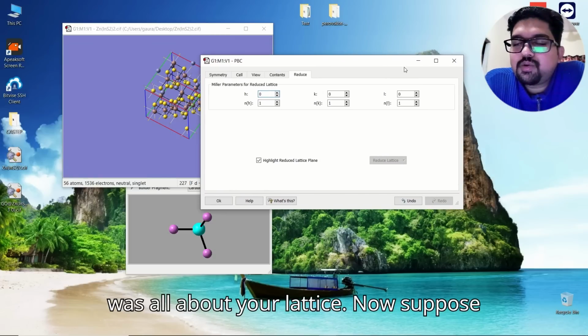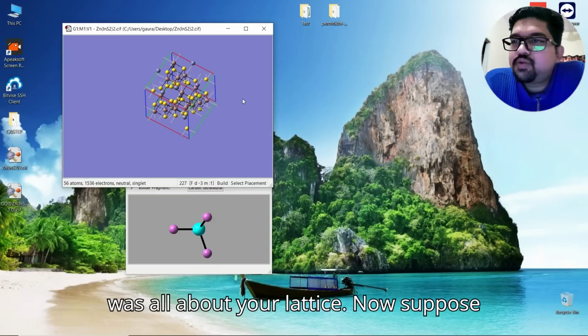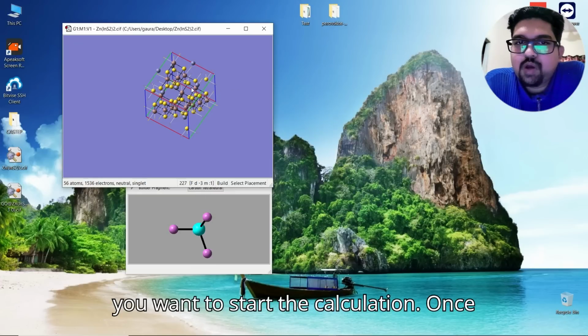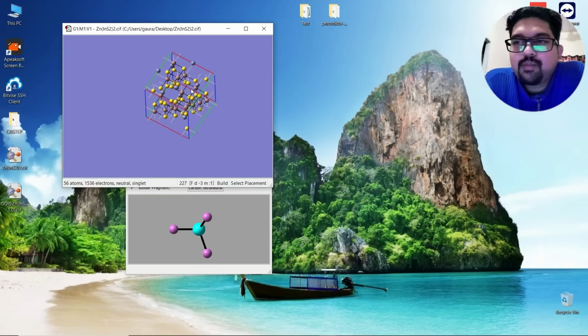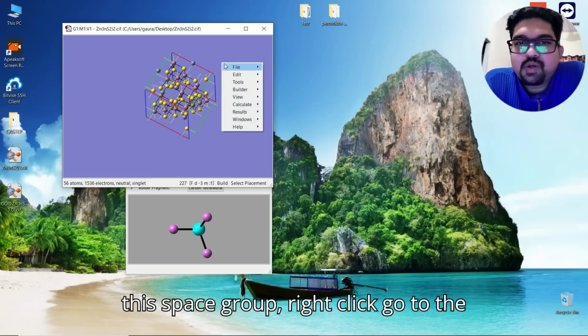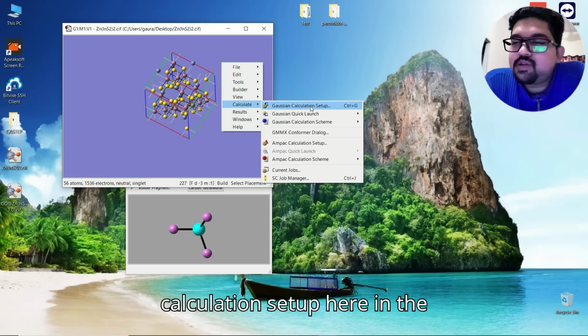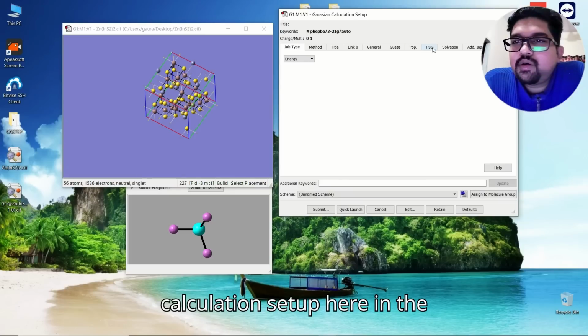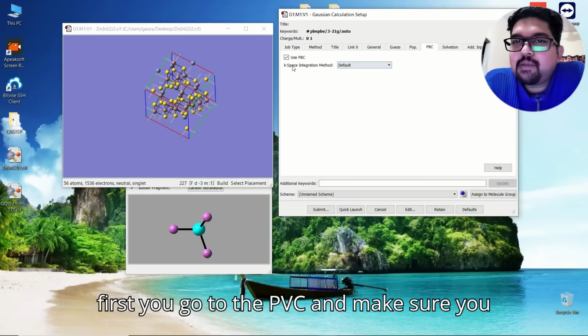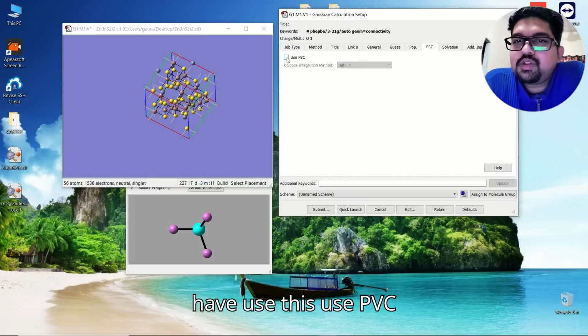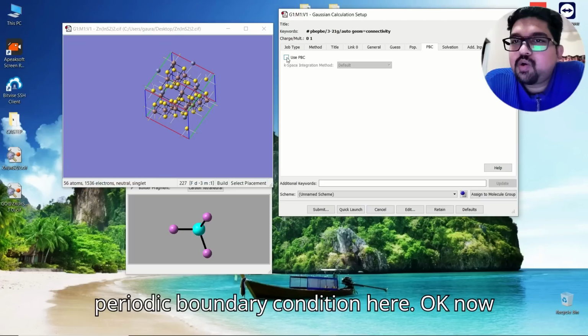So this was all about your lattice. Now suppose you want to start the calculation. Once you have the structure with a specific space group, right click, go to calculate, and Gaussian calculation setup. Here, first you go to the PBC and make sure you have selected use PBC, periodic boundary condition.